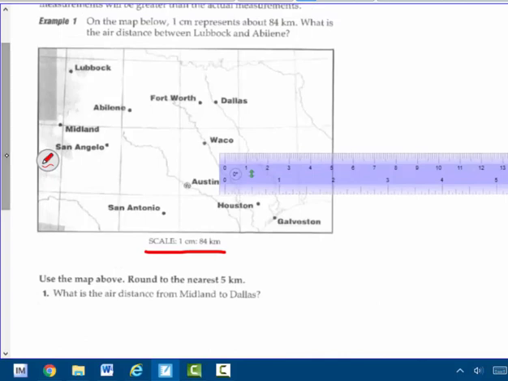What is the air distance between Lubbock, Texas, and Abilene? We have to use our proportion to answer this question. One centimeter, the scale is one centimeter to 84 kilometers. I can leave it centimeters and kilometers. I'm not trying to reduce it. I'm making a proportion with it. So I need to use my ruler now. If you have a ruler with you while you're watching the video, follow along with me.